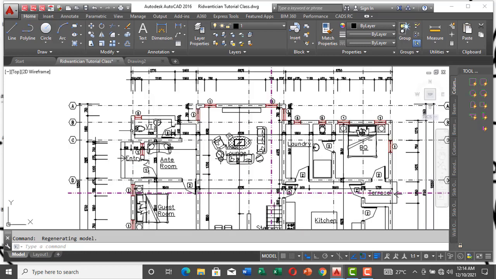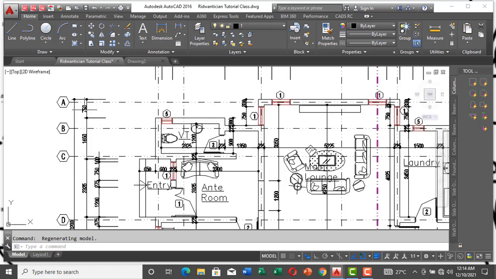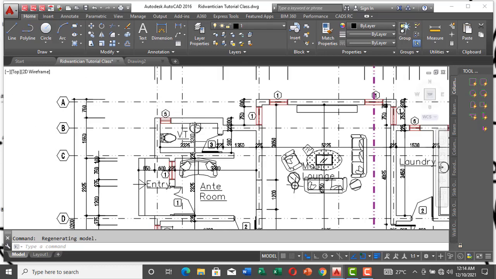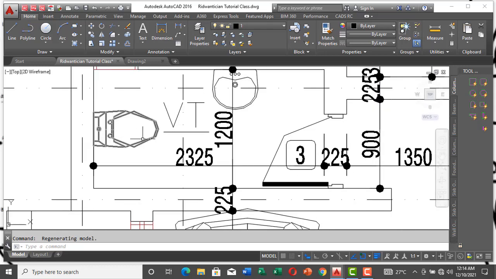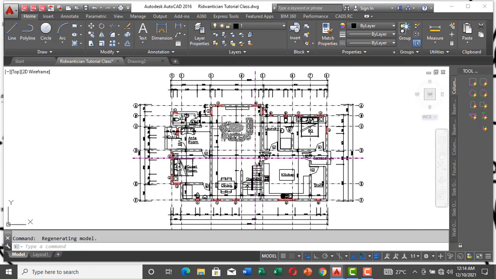We have a lot of annotations on it. You have the dimension, you have the external and internal dimension, you have all these templates. So what I want to do right now is switch off some layers. So I'm going to take out everything I know I don't need. So what I basically need here is my axis line. I don't even need the dimension. I can measure the dimension later. So I don't really need dimension. So I'm switching off the layers that I am not needing.